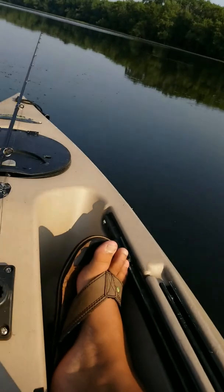Try to grab a rod every other day and go out and get it wet. Feel me? So keep fishing, guys. Never stop. I took that from John B. I love that saying. Keep fishing, never stop. I like that. Anyways, guys, I think I want to get a tattoo of that saying. Keep fishing, never stop.